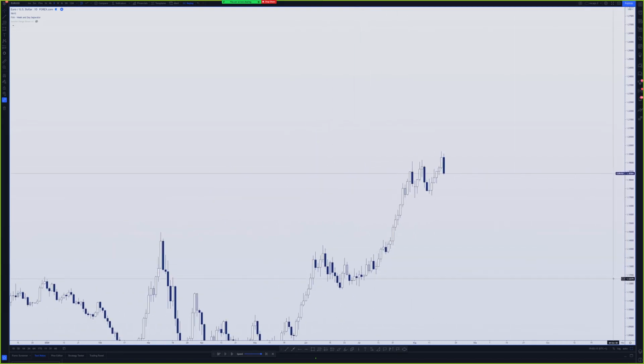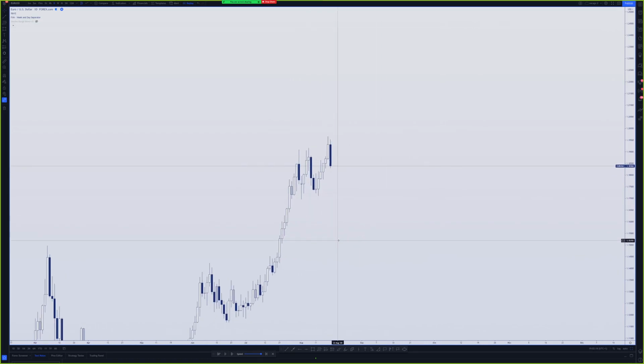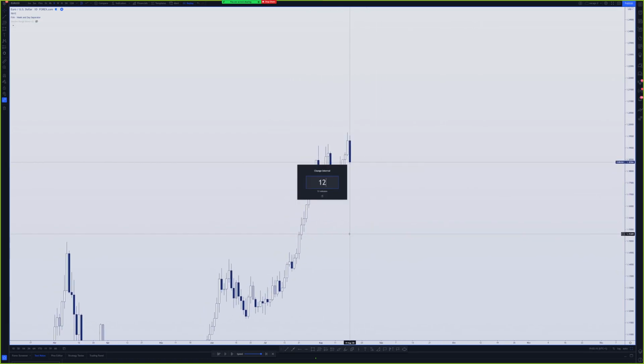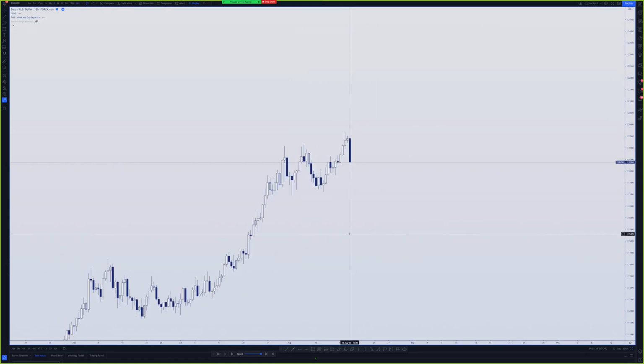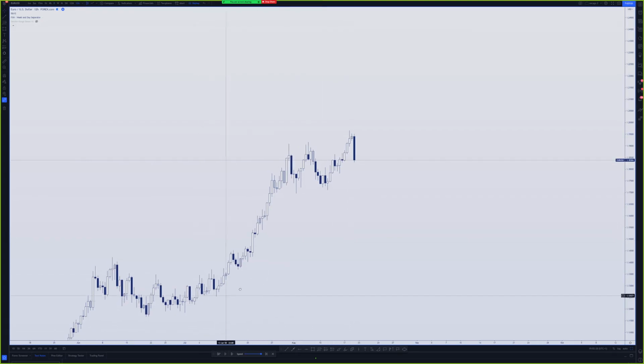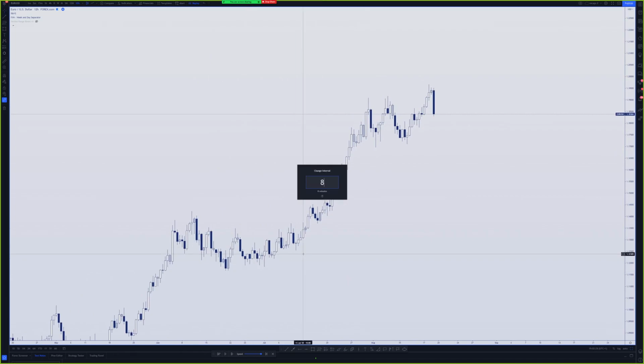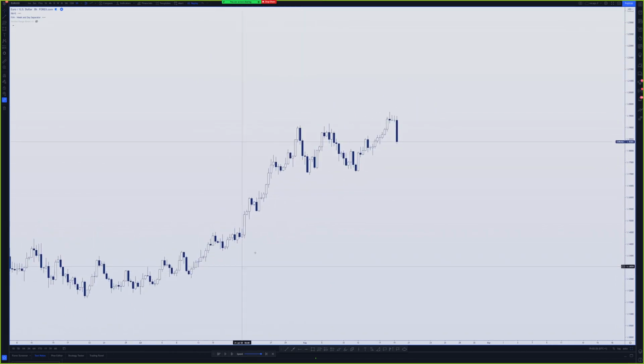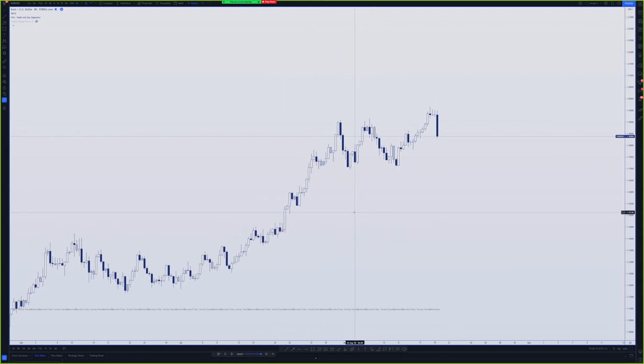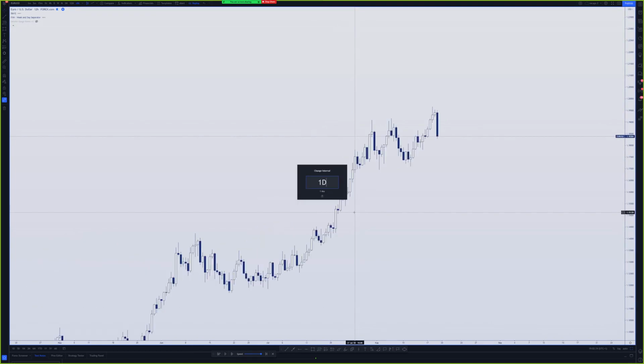So for 4 hour structure, basically what I'm going to do, and you can do this either on the daily or the 12 hour or the 8 hour. You kind of have to experiment with it a little bit depending on what price is doing. If it's really tight like this, you're probably gonna have to drop to the 8 hour. But if it's moving enough, if it's volatile enough, you can start marking it out on a higher time frame, like the 12 hour or even the daily, right?